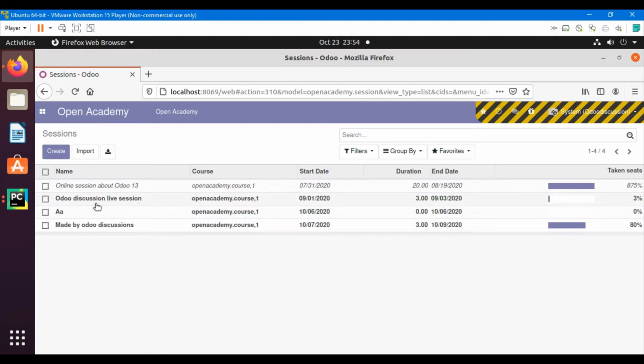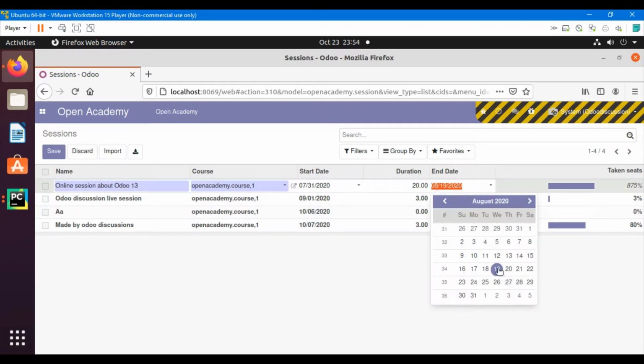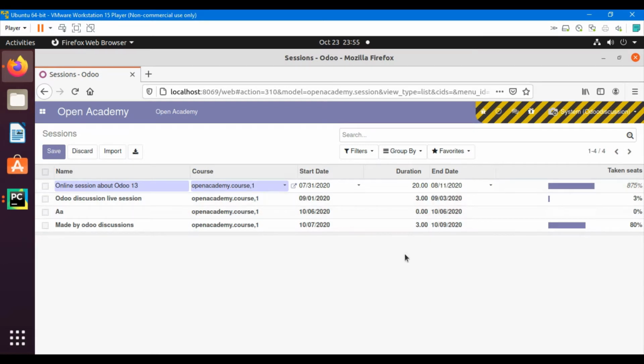For example, what we are going to achieve in this video, you can see a new field that we added in the tree view. This is basically a computed field and we want to achieve this: if we edit this field, like let me add something else in this one and then save it. So look, the duration field is changed. As this is a computed field, this has changed, but if we change this field, then the end date will change automatically. So the end date is a computed field and we have added the inverse attribute on this field to make it editable.